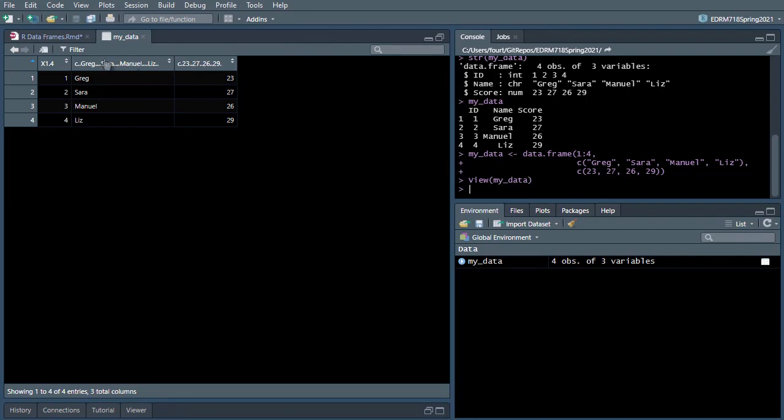It tried to cram everything in each column into the name here, and for this one, it just said x1.4. Much better to give data frames names in the columns. The rows are not really a big deal. They're named by the row number, so that's not a big deal. But I never create data frames where I don't give the columns a name.